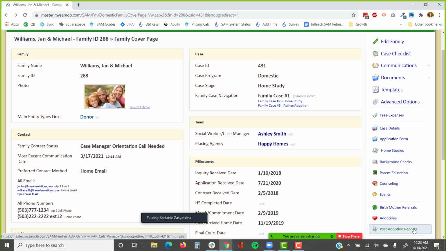If you're toggling, this is an option for teams that are new, or for anybody: if you have different programs, you can have different cover pages. Okay, so like for domestic, I might show different things than I'm showing for international. And the view that we're seeing here is also for the sidebar links as well. So you can have different sidebar links for different programs. They're different cover pages.